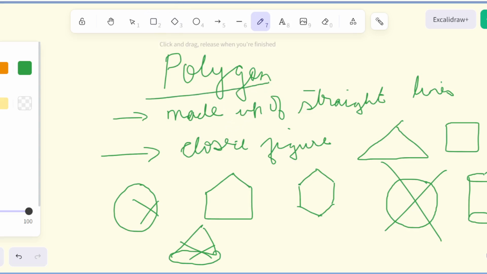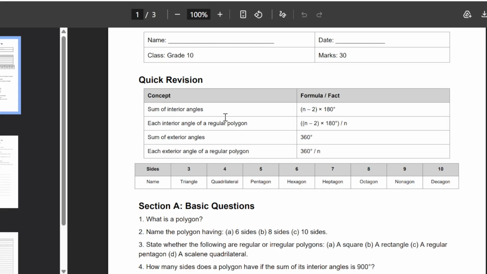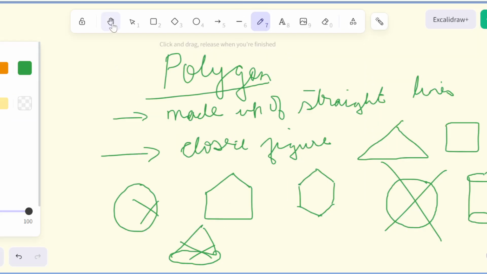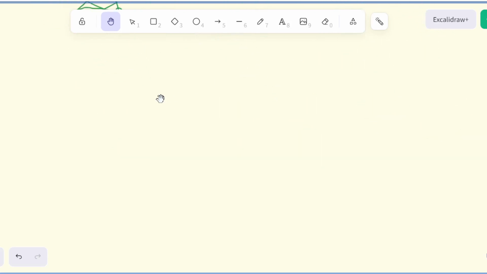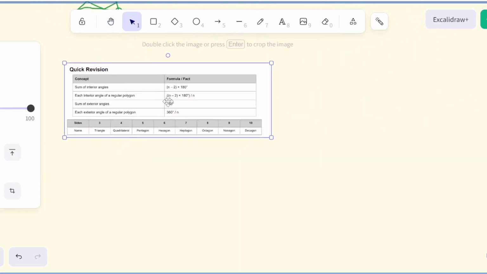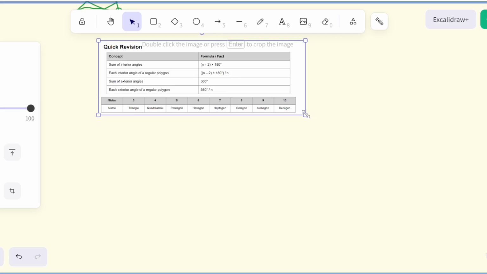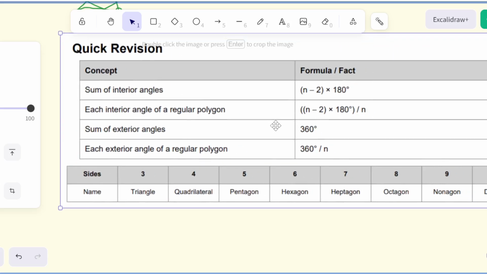Okay. Now, if I take, this is very important that we should write this. I'll also share the sheet with you later. Okay, let me take it up. Yeah, this one.